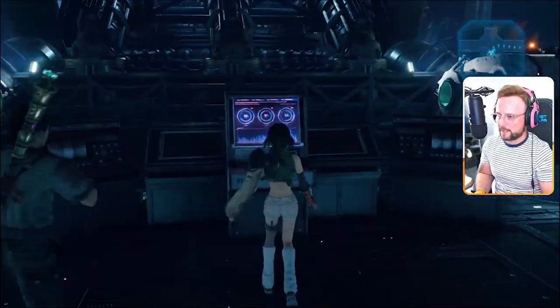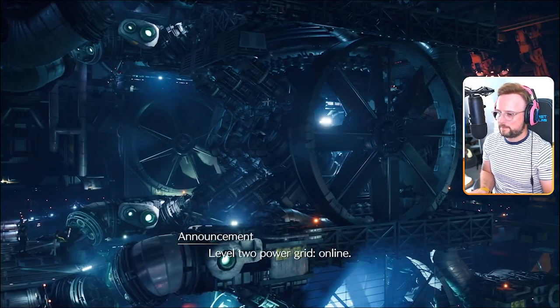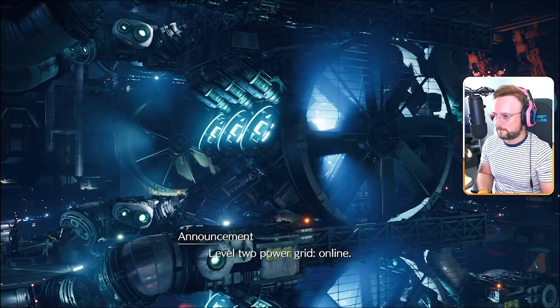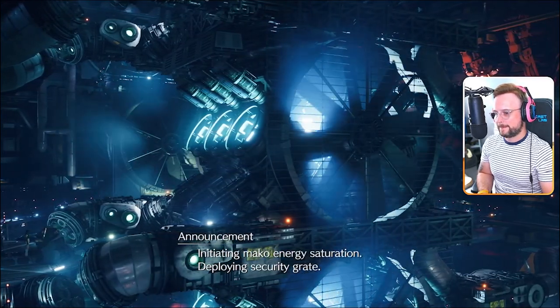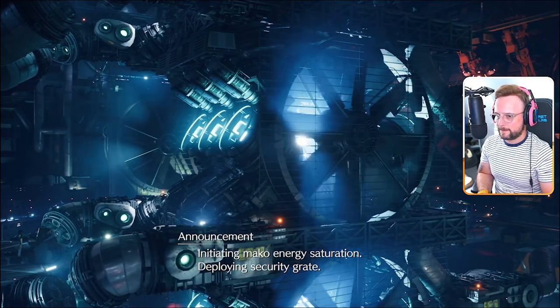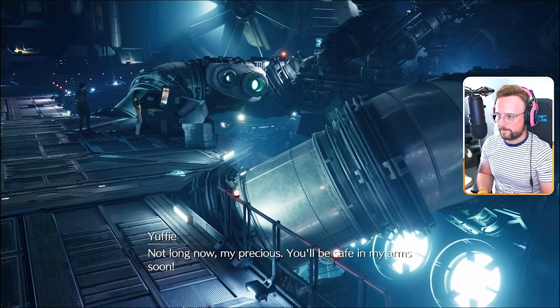Alright, that door looks like it's locked. So let's go ahead and use this. Level 2 power grid online. Initiating mako energy saturation. Deploying security grid. Not long now, my precious. Sleep in my arms soon.